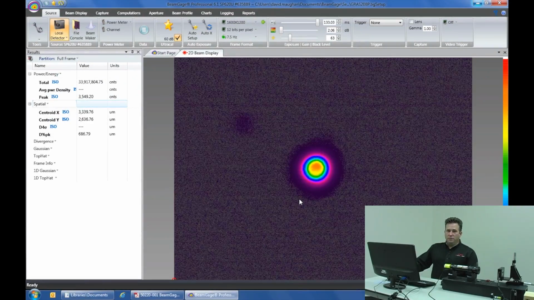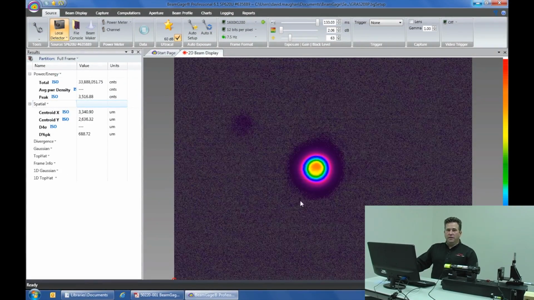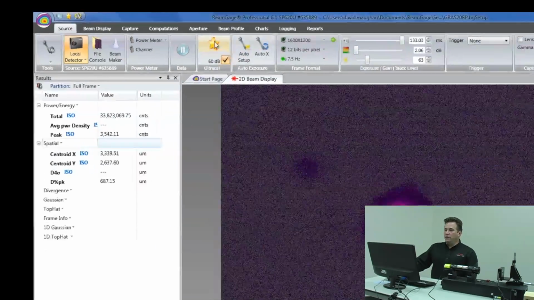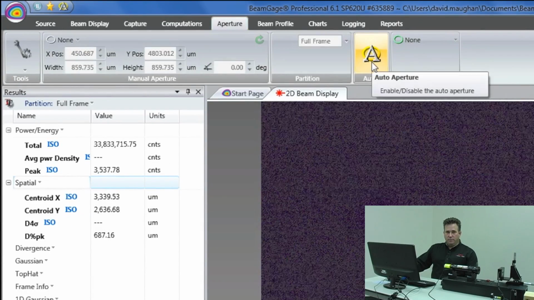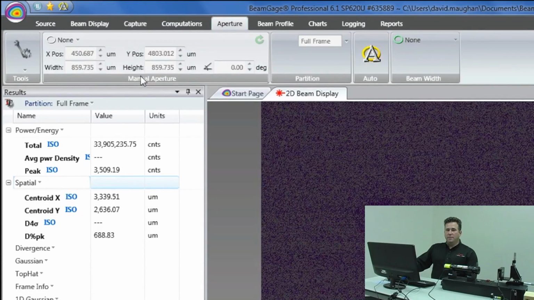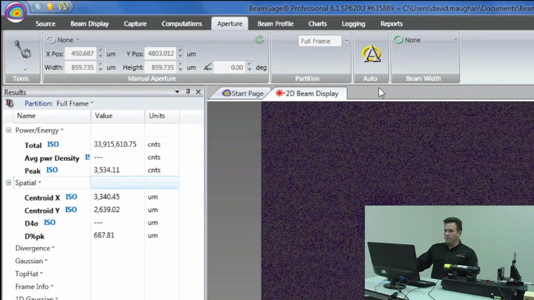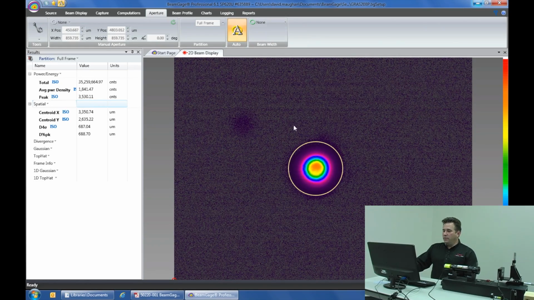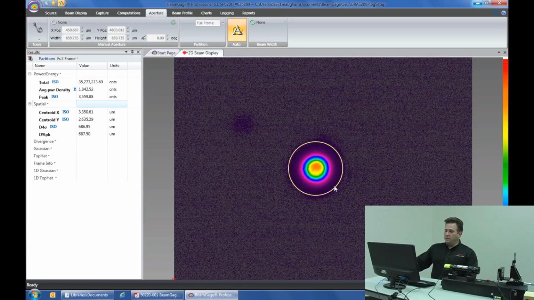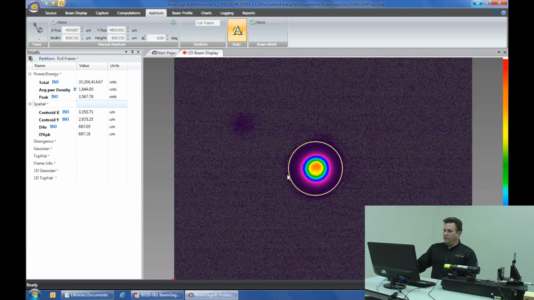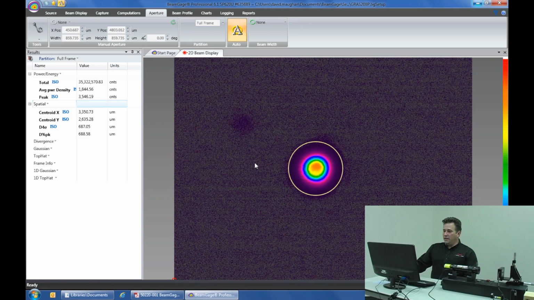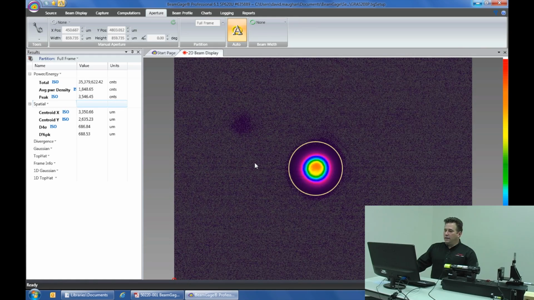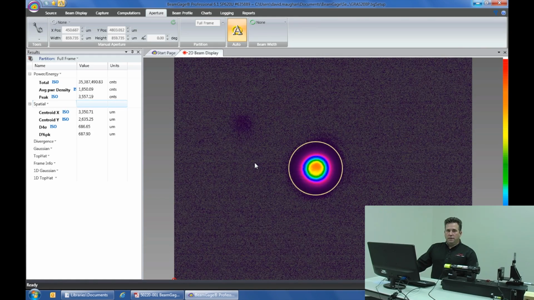In order to obtain a proper measurement, you're going to need to define the area of the array that the software is going to analyze. And to do that, we're going to use an aperture. We have two apertures to choose from. One is an auto aperture, and the second is a manual aperture. I'll demonstrate both of them for you here. With the camera acquiring data, I will select auto aperture, and you'll see it produces this yellow aperture around the laser beam. And again, that would allow the software to define the region of interest that the software will use to calculate the beam diameter with.